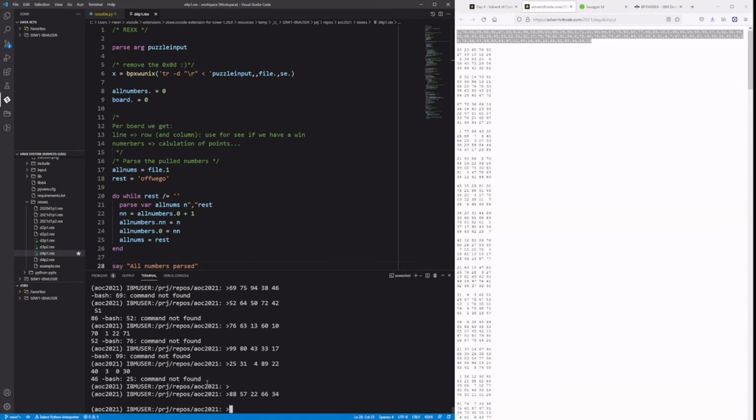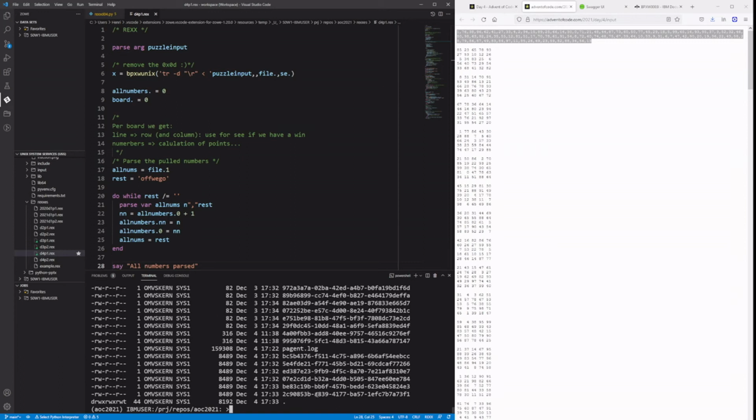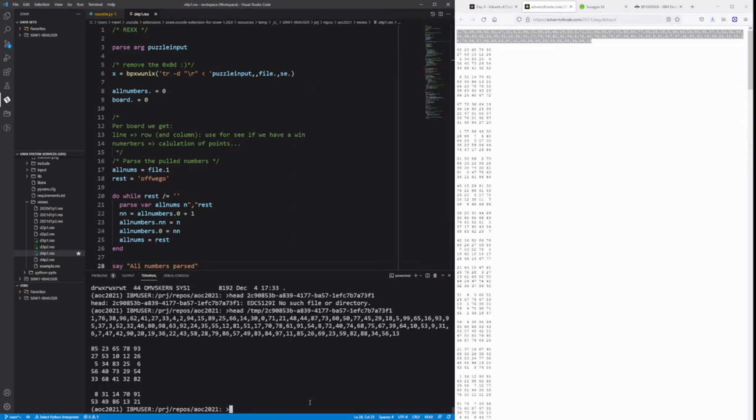Right. So try it again. Yes. Not all that other mumbo jumbo. Well, it looks like our file.